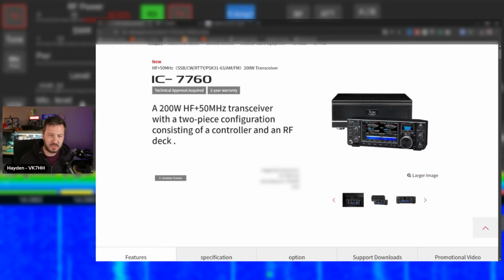As I was going through this information and researching it, there's a lot of reference to the IC-7610. I don't believe that this is a replacement for the IC-7610, because the 7610 hasn't been discontinued. It's still being made, it's still for sale. I've got one here in my shack. I think this is just some improvements that they've made on the 7610, and it's marketed towards a specific subset of people who would like this radio over the 7610.